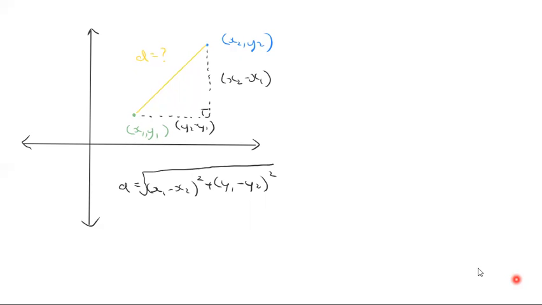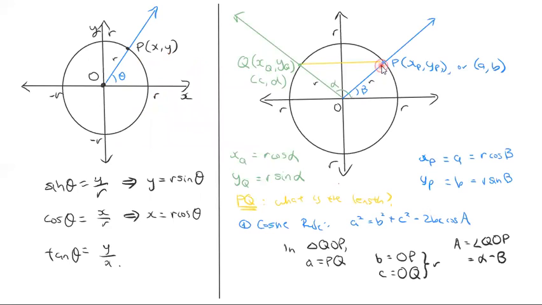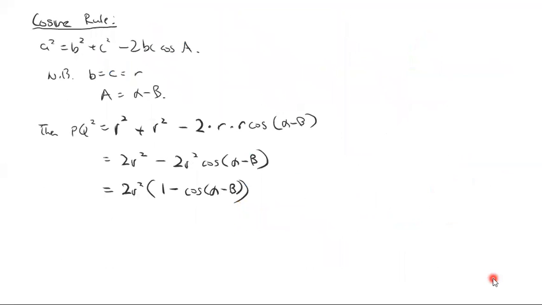So let's go back here. I've got P, right? Do I have the x and y coordinate of P? Yeah, they're down here, right? I have Q, right? Do I have the x and y coordinates of Q? Yes. So therefore, do I have 2 points where I know both the x and the y coordinate for both of them? And can I therefore find the distance between them using the distance formula? Yes. So therefore, method 2, distance formula. Can you guys go ahead and do that?